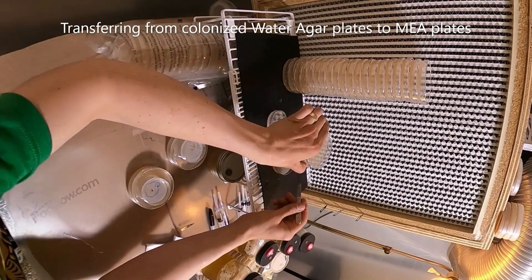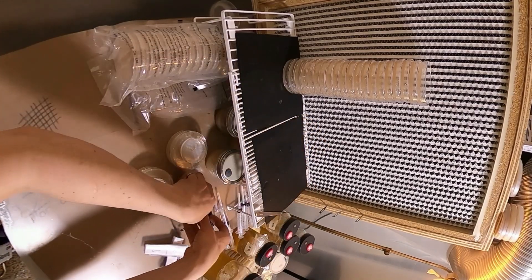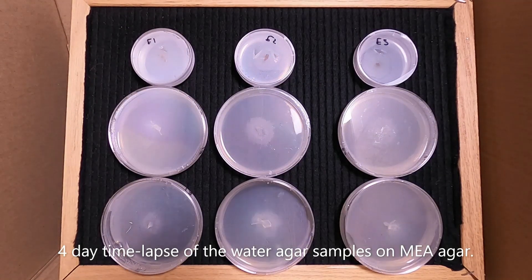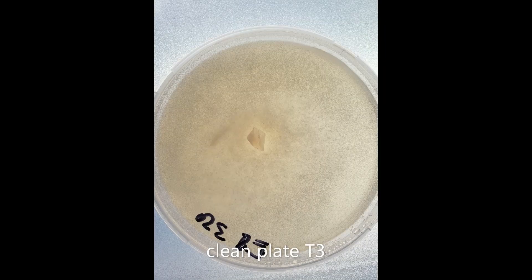I'm keeping the original cultures with the later cultures. This is the four-day time-lapse. You can see the water agar plates on top — you might start to see some of the mycelium growing — but you'll see it more clearly on the bottom plates now. You can see it coming from the subculture and growing out. That's the enoki mycelium, and surprisingly quickly, after just a few days, it's ready for transfer. We don't want it to get too far because we want to make sure we're getting it away from the bacteria.